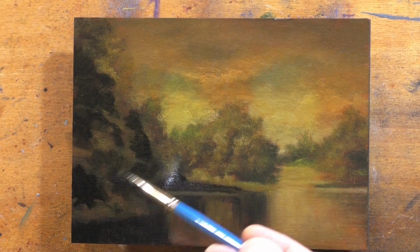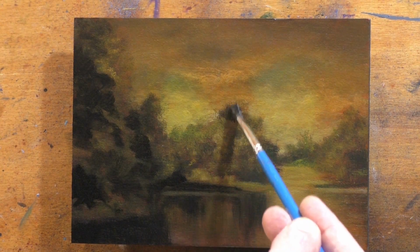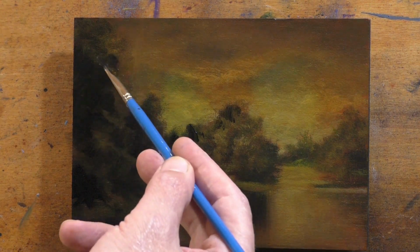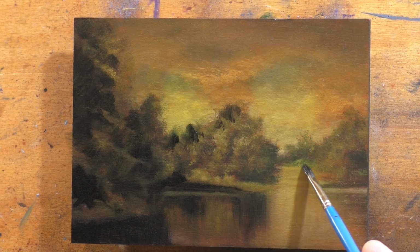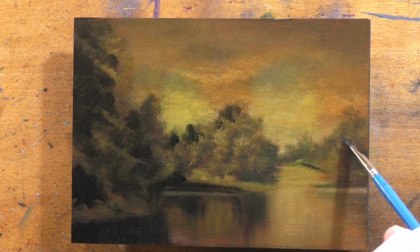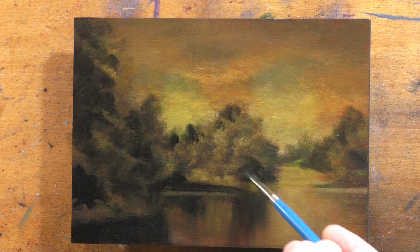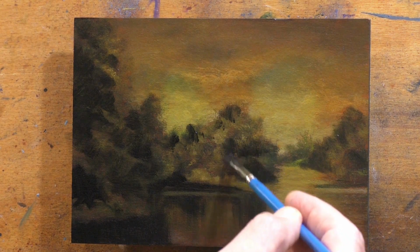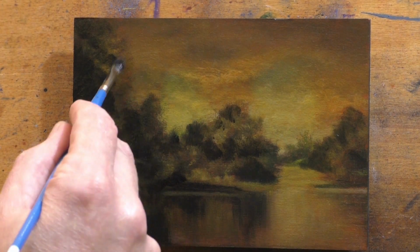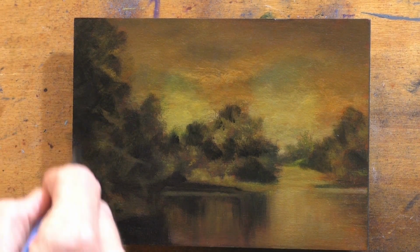It's one of the changes I've decided to make with the studio shift, to shift some of my subject matter a bit too. Fortunately, the name of the channel is just Michael McCarthy, painter, I believe, so I'll just be folding in the other things that I'm painting. There are still going to be plenty of landscapes. I have a real strong preference for that sort of subject, but I have some ideas for some other things I want to do as well. So we'll see how it goes, and just stay posted.